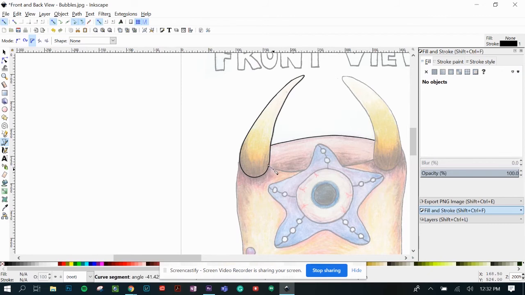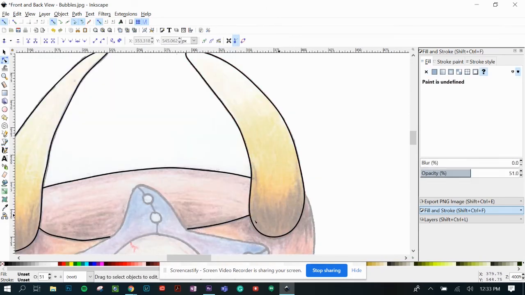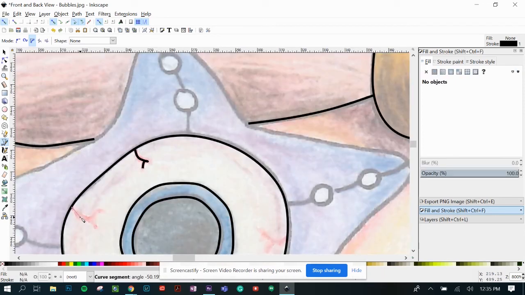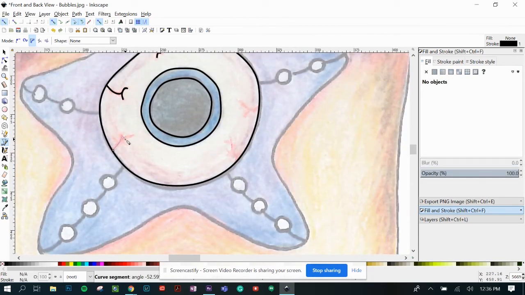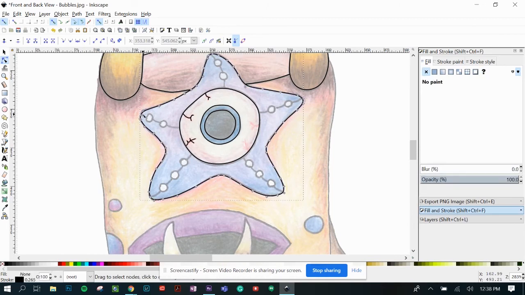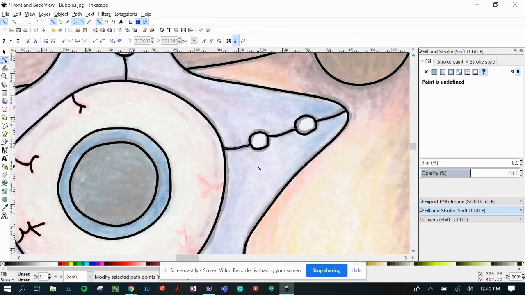Cool, so now we're going to do the rest of our monster. Make sure to have the Bezier pen mode set to the B-spline path and use the edit path by nodes to adjust the lines. I would suggest clicking on the outside of all your lines for accuracy, and I would use multiple anchor points. Make sure you're closing all your gaps, otherwise colors can't be contained to that area when you're using the paint bucket tool and you'll end up coloring in your whole page. So make sure all those gaps are closed. Zooming in really helps.